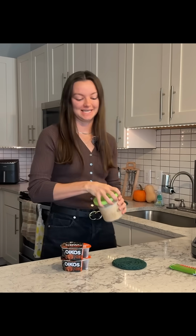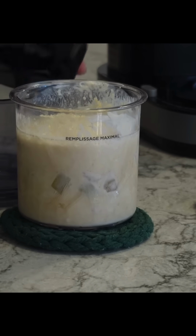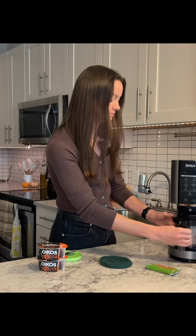And 24 hours later, we're gonna spin it on smoothie bowl. I also let mine sit out for like 15 minutes or so before I actually spin it.